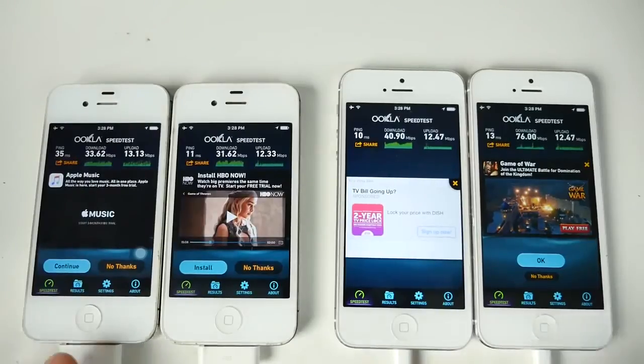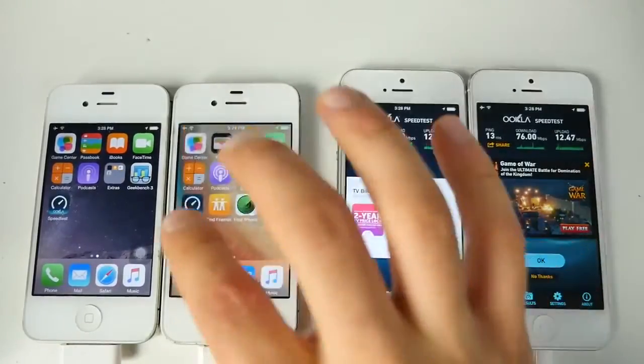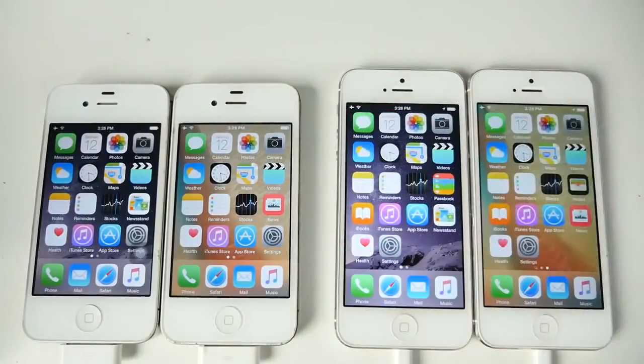So pretty much from all of this, what I'm seeing is that you should hold off updating to iOS 9 the moment it drops if you're running an older device such as the 4S or 5. Now, remember iOS 7.1.2 was like the perfect firmware for the iPhone 4S. It was stable, it was fast, yet iOS 8 came out and it ruined everybody's experience with the 4S. Eventually, it got better and now it's great on 8.4.1. It's fast and it's stable. So same thing is going to happen with iOS 9. I wouldn't recommend updating right away until Apple resolves some issues and speeds it up over time. 9.1 will probably be a better choice for updating than iOS 9. So, as we can see here, iOS 9 slows down your older device, and it's painfully evident using these tests.